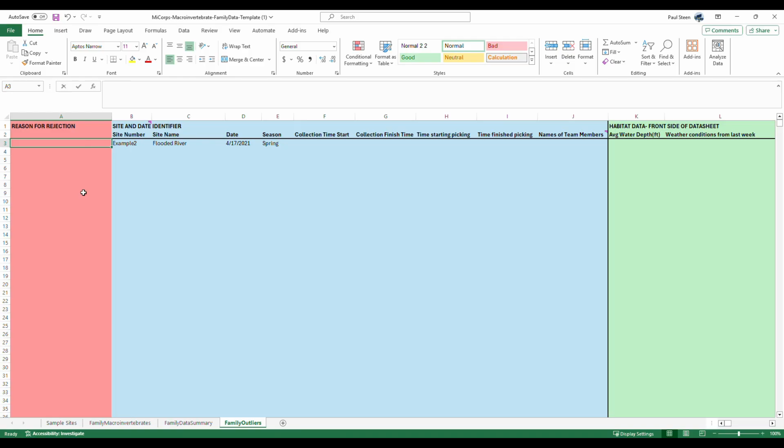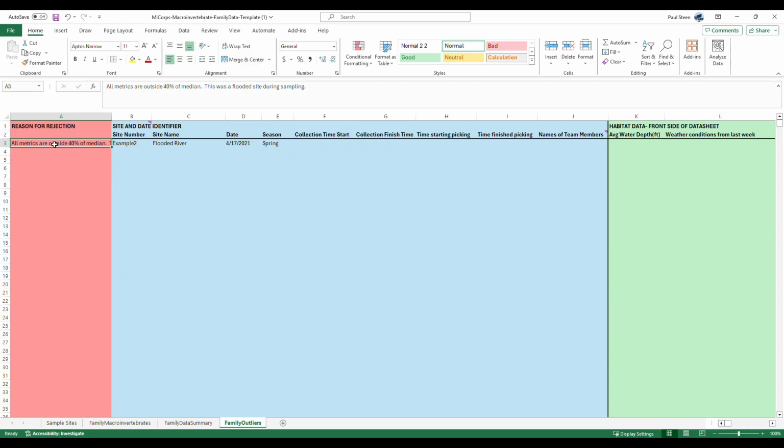And I would say something like all metrics are outside 40% of median. This was a flooded site during sampling. All right. So now you remember when you look back at a later point why you decided to get rid of that particular data point. Not representative of normal conditions at this location.